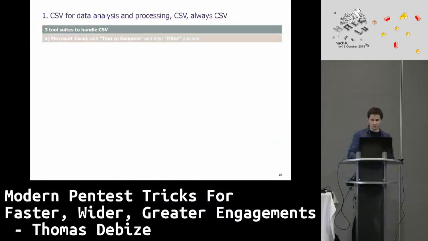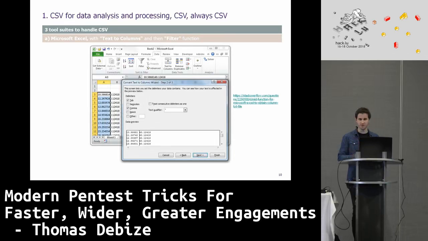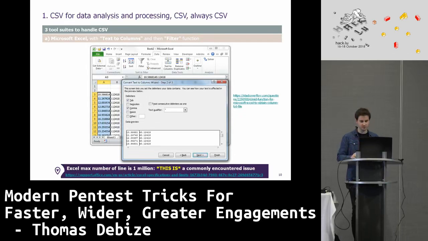So now you have a CSV, how can you handle it with tools? First, don't leave the room because I'm talking about Excel. There are really more advanced tricks than using Excel, but you need to know that with Excel you can easily open CSV. That's a good format for it. But the main drawback is that the maximum number of lines in Excel is only 1 million. 1 million is very short in our world now.